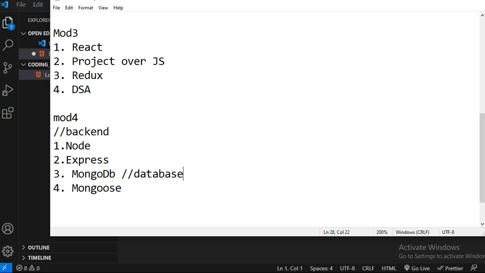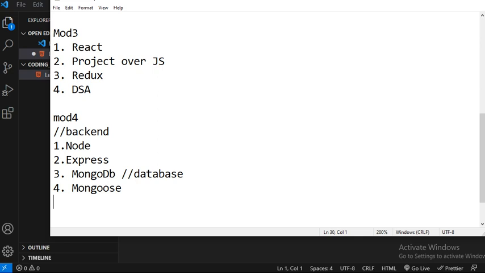Okay, so whatever you write in Express, we will use Postman to have a quick look at whether whatever we have entered will work or not, and we will see how we can connect MongoDB with our Express server. And after doing all these things, we will connect this to the front end. So this much we have to do.